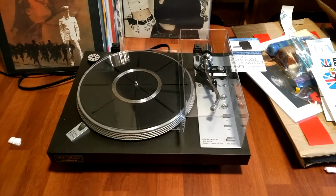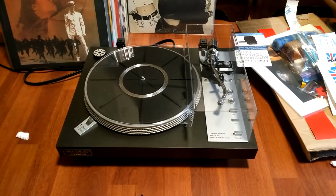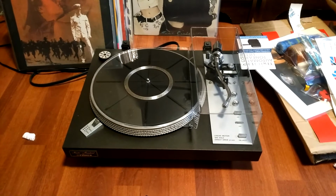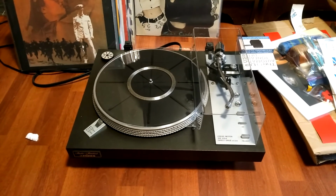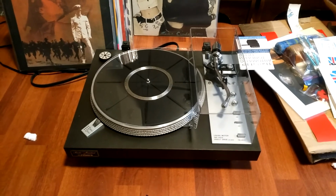So that is my DIY turntable dust cover bending machine that I did from a YouTube. So very proud of how it turned out.